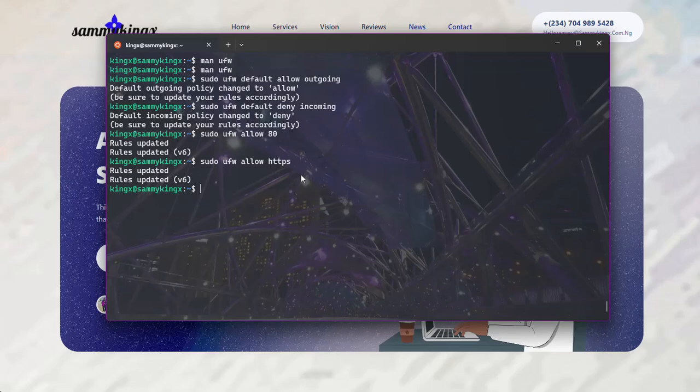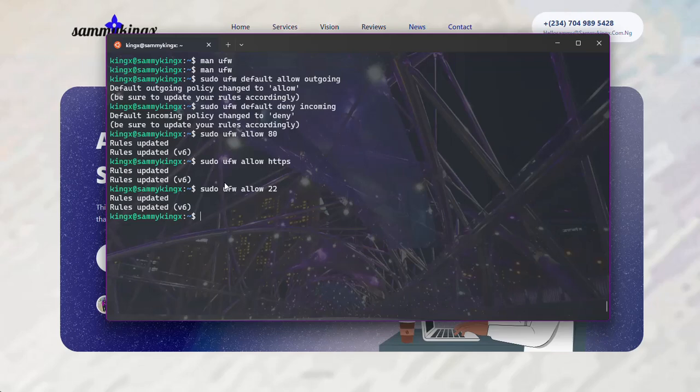So before I enable the UFW, I also want to enable the SSH port. So I'll come back here and change this to port 22. Now since port 22 is enabled, I will enable the UFW.